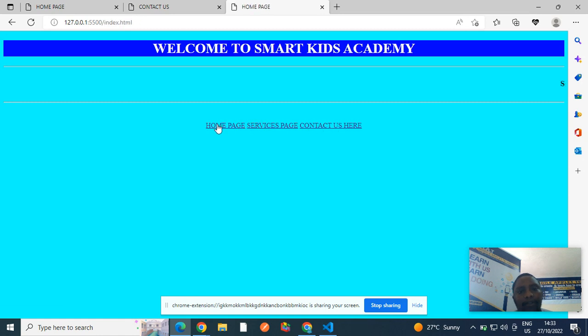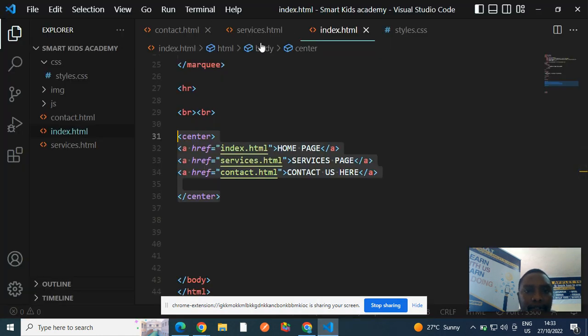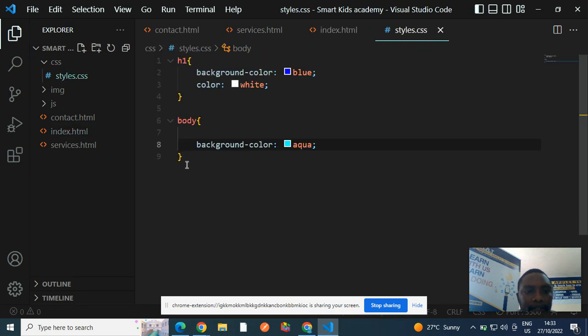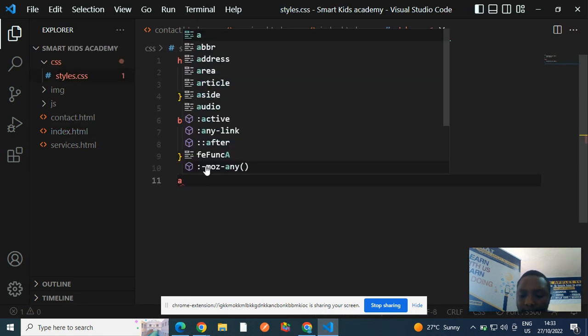Now let us create some CSS to target the anchor tag. So we go straight to where our CSS file is located. We are targeting the anchor tag, so the A tag becomes now our selector.